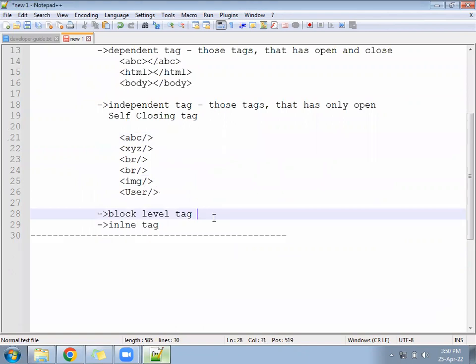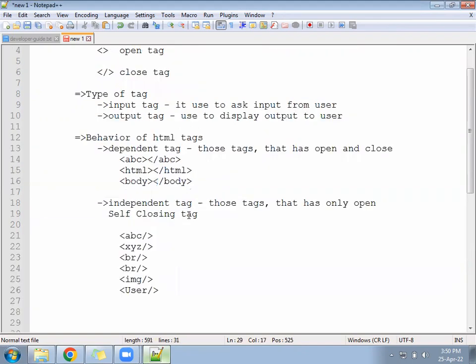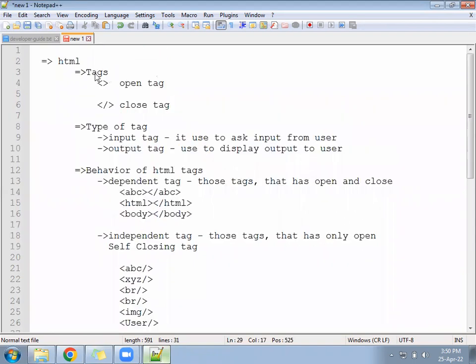Then this level is there. What is that? Block level. Hope you got some point. In HTML, a person who is going to learn has to start from very ground level knowledge. When we are going to create the HTML file, he needs to know what to write inside, and that is called a tag.